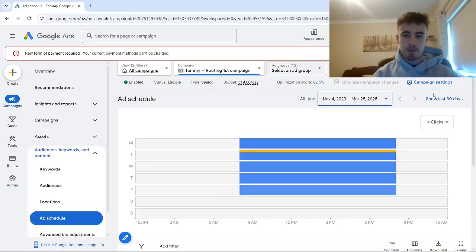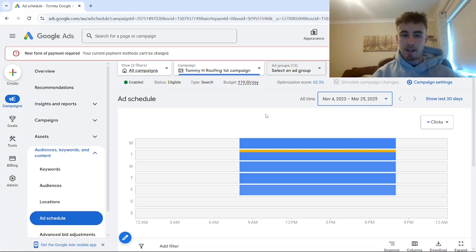And it's worth mentioning as well that this rule applies regardless of ad schedule. So let's just say you're running your ads 5 days of the week and not all seven. You can still spend up to 30.4 times your daily budget, regardless of how many days of the week your ads are running. What Google will try and do is just spend your full monthly budget across less time.